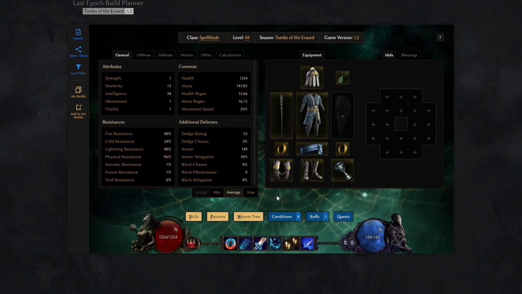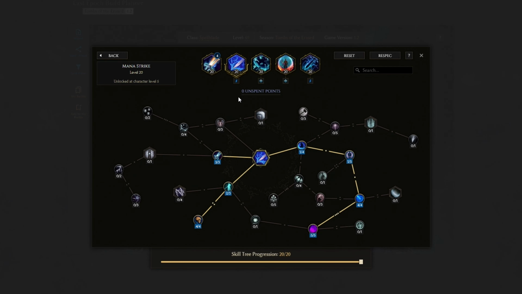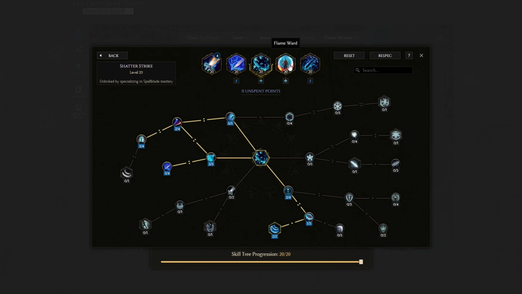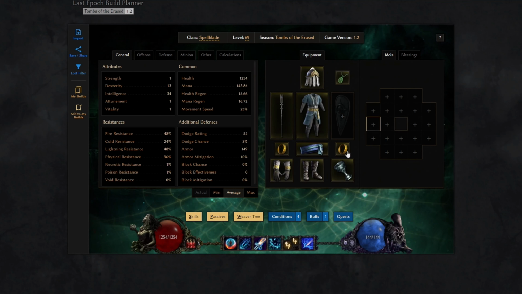Then as far as our skill tree goes, we will use Enchant Weapon with these type of points allocated. Next we have the Mana Strike. Next we got Shatter Strike. Then also we have the Flame Ward, and finally we're using Surge. And on our skill bar, this time we're using the same exact abilities.